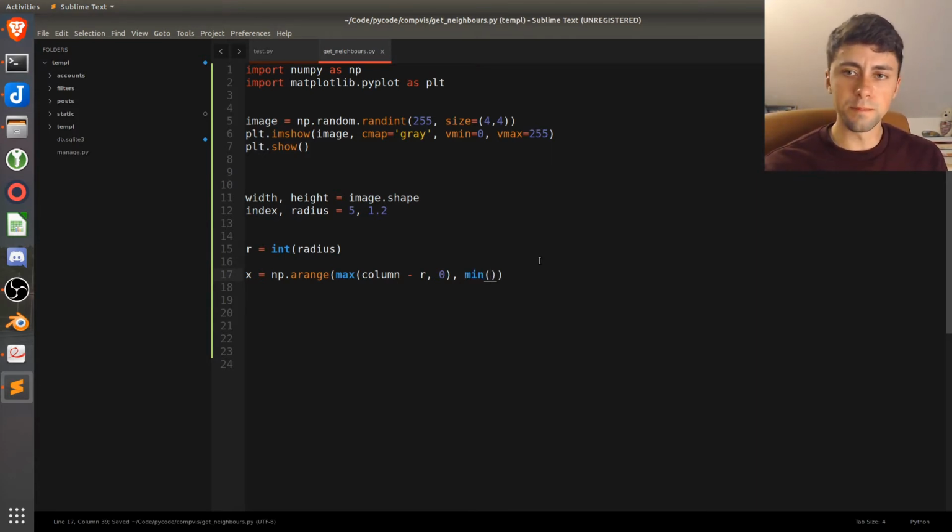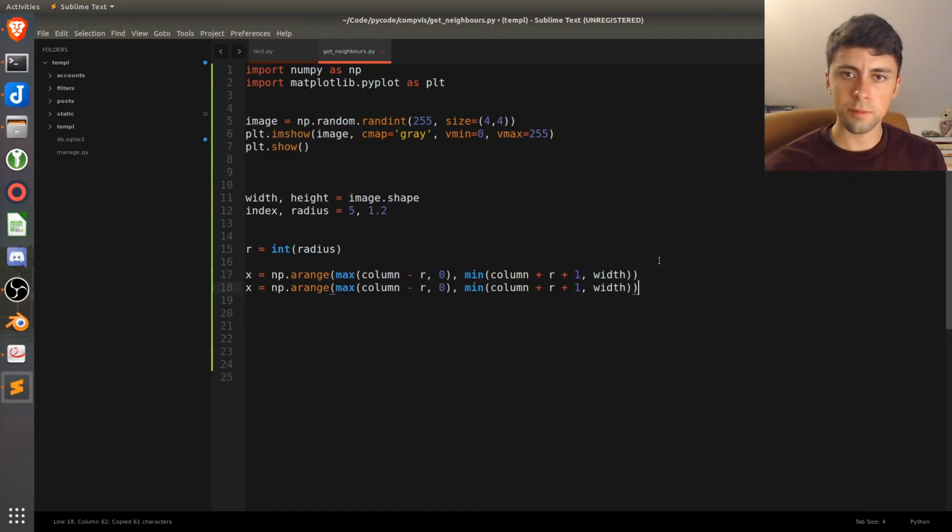So min then is going to be similar, but in the opposite direction. We want to find the minimum value here, and that's going to be either the width, which makes sense, plus r. Let's make it look the same, plus 1. And why are we doing the plus 1? Because we noticed just a moment ago that when we specified our range to 3, it didn't actually include the 3, right? It just went to 2. So it was a size 3, but it went 0, 1, 2. So we're adding plus 1 to make sure it's the correct length. So everything here seems to be in order.